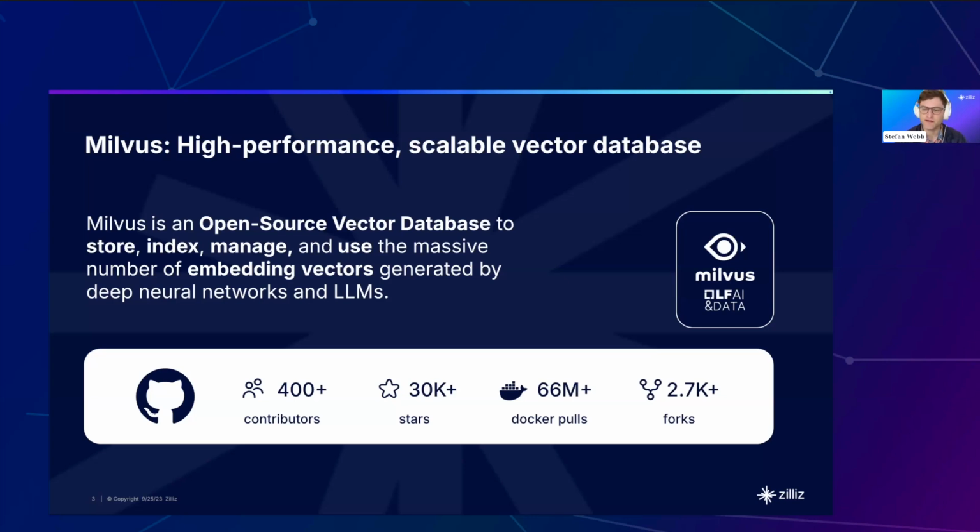One of its key advantages, I believe, is its scalability, up into the scale of billions of vectors in production. And we have a very large open source community. We've had over 400 contributors, we're up to 32,000 stars on GitHub, and Docker pulls in the tens of millions. It gives you a sense of how many deployments are out there. We'll be talking a bit more about that and how it relates to these foundation models for tabular data.